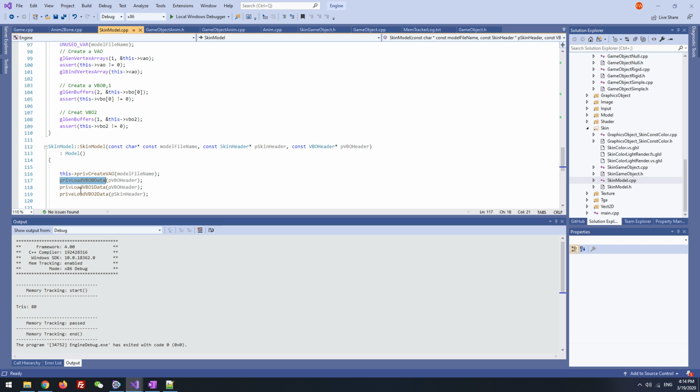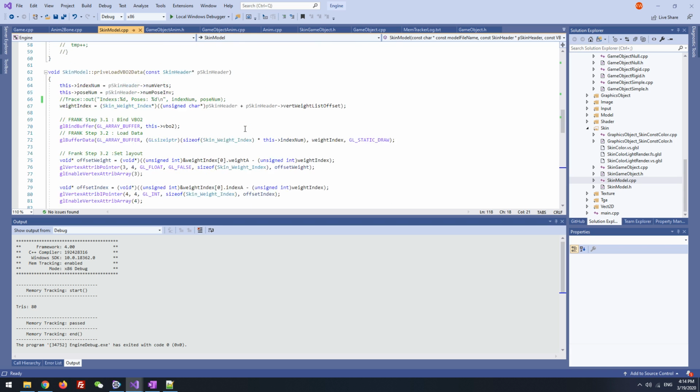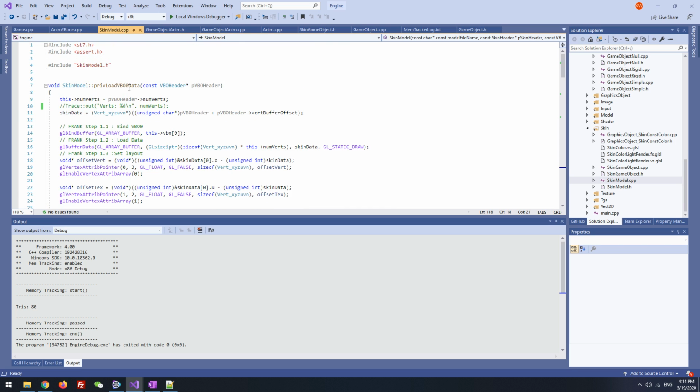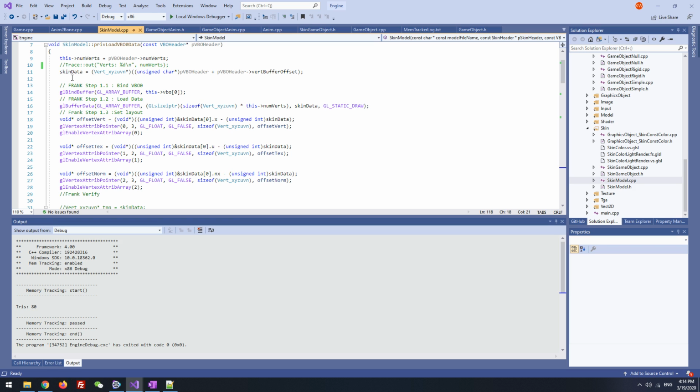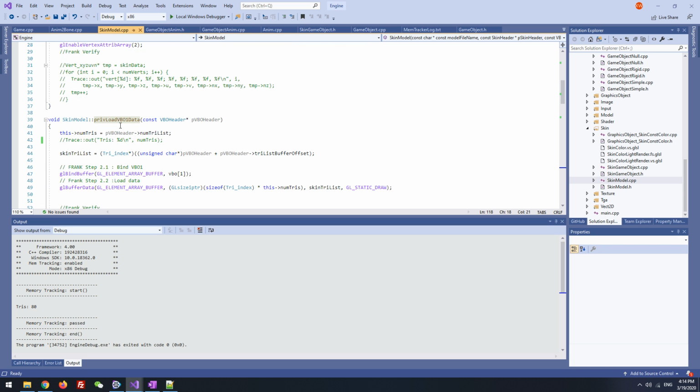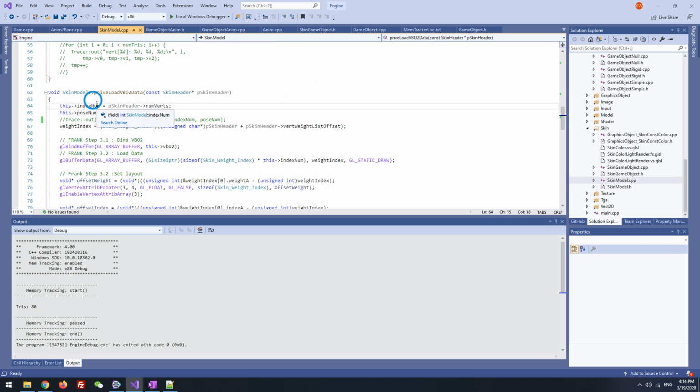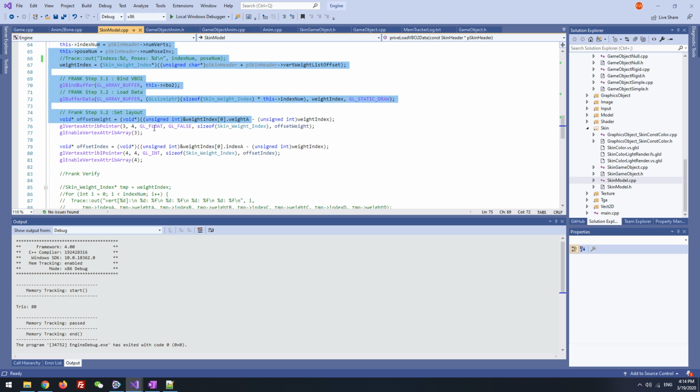And also we load VBO 1 and VBO 2. Load VBO 0, the same thing as the old one. Just load the words and different layouts. And the VBO 1 data is very simple here, and the VBO 2 data looks like very similar to the VBO 0. So that's it.